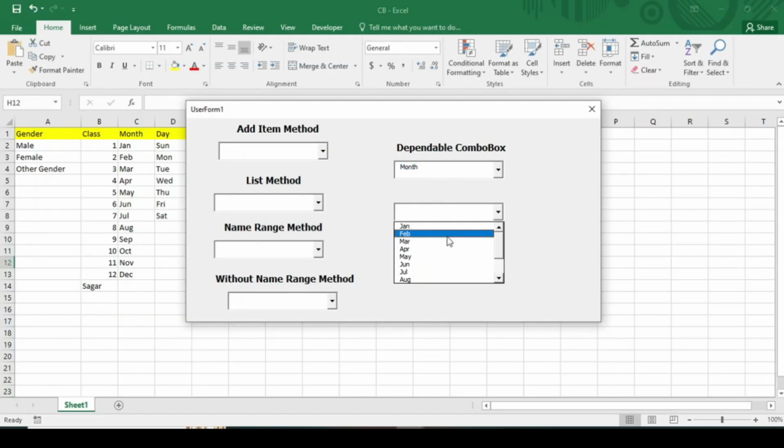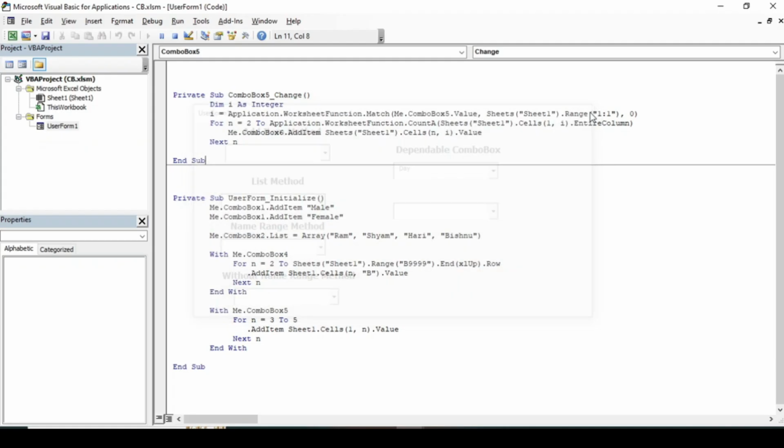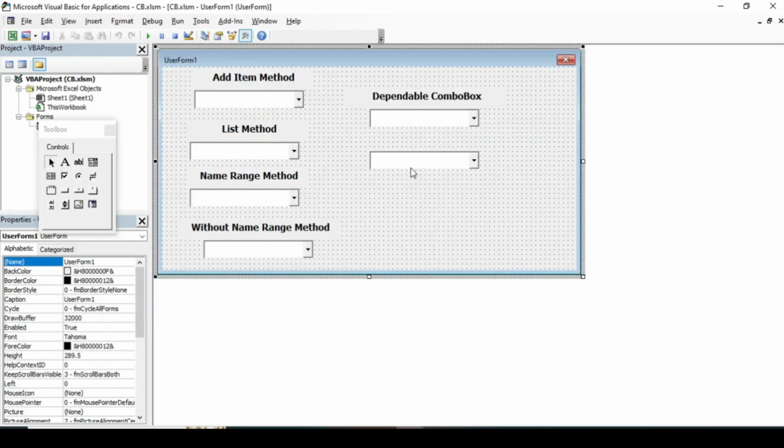When you select the month, January, February, March, April, all of them are shown here. And when you select the day, you will see that the previous data has not been cleared, and the days are shown as Sunday, Monday. We have to clear the previous data in order to make it work properly.